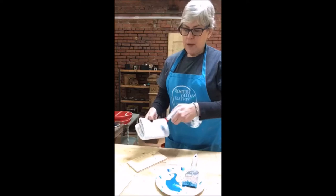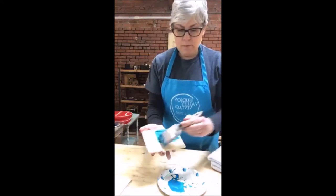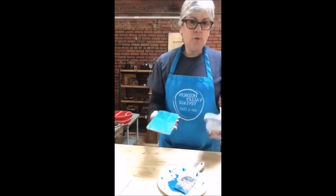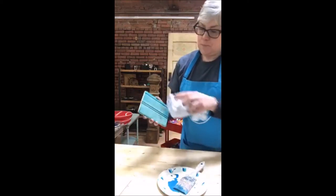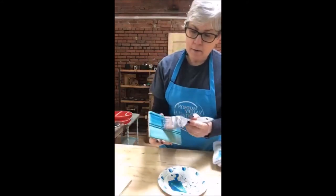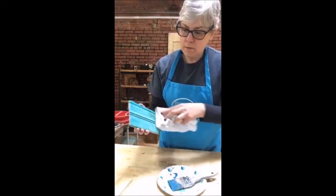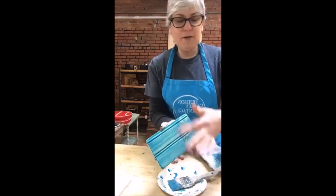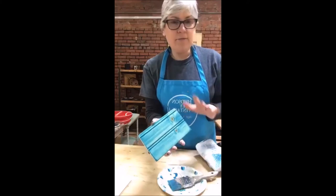Now I'm going to take my watered-down paint and just paint my board with it — you can see it's pretty sheer. Then I'm going to take my lint-free cloth and wipe it back, going with the grain. Can you see how pretty that is? I took too much paint off, so all I have to do is go back, apply a little bit more paint, and wipe back. You'll notice it settled into the details — look how pretty that is. Imagine that on a piece with a lot of detail!